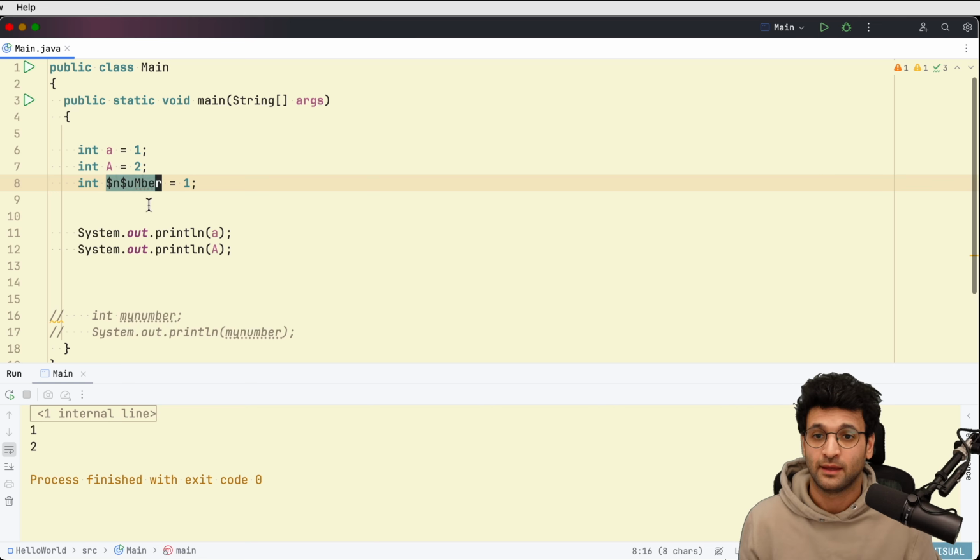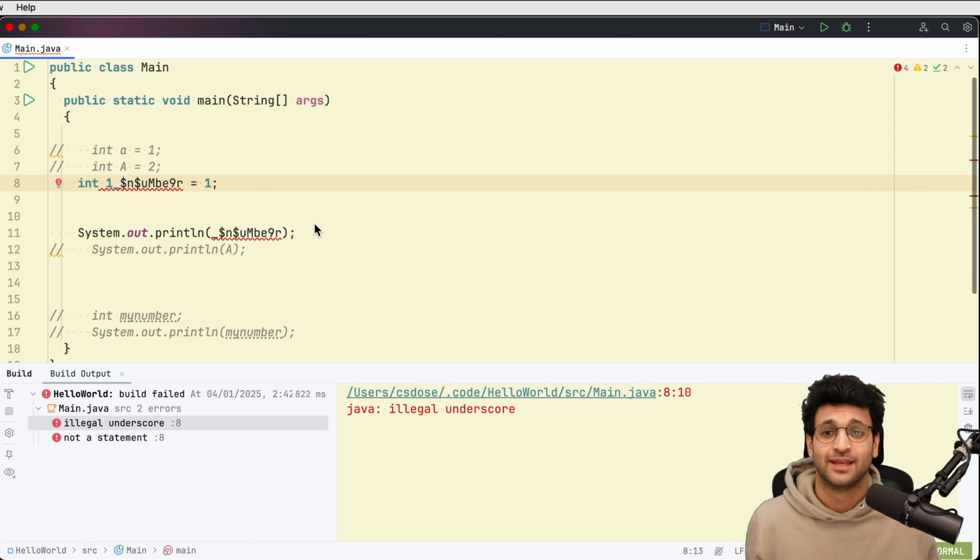I can start it with an underscore as well and run that. Well, I've modified it here, but I didn't modify the name over here. So I'll run it again and I get 1. Now, if I put a number here, like in the middle, that's fine. Change the name over there and hit run. It's all good. Now, if I try to put a number at the beginning, now that's gonna be an issue. So let's not do that.